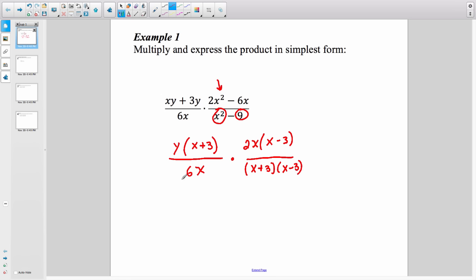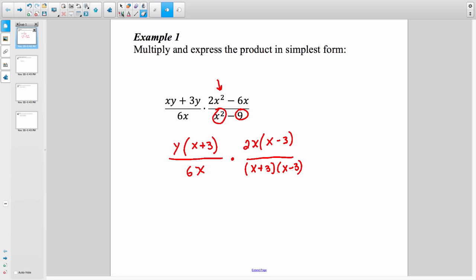Cool. So now, here's the deal. You are allowed to cancel up and down or crisscross applesauce. However, you cannot kill your neighbors. So we're not going to do any left-right canceling. You're not allowed to do that. It's either up and down or on the diagonals. So let's see what we can possibly do here.